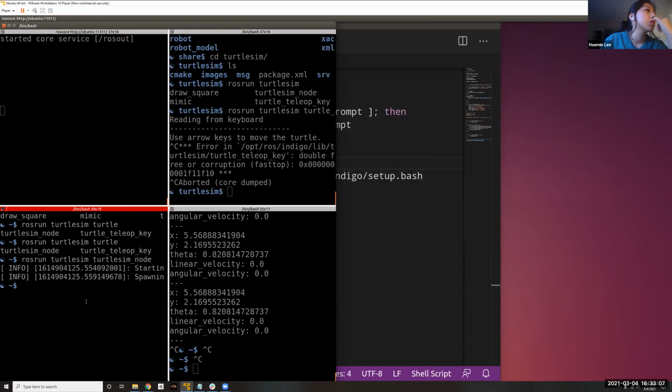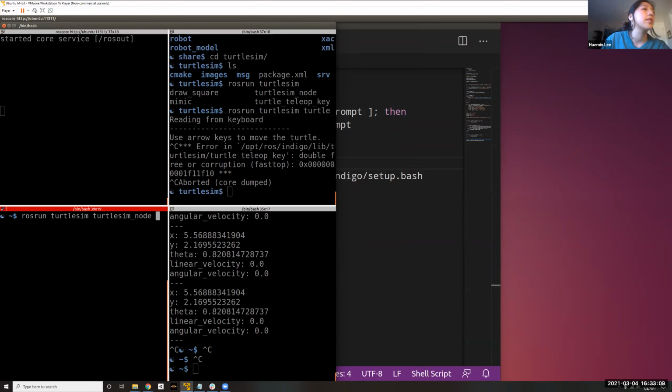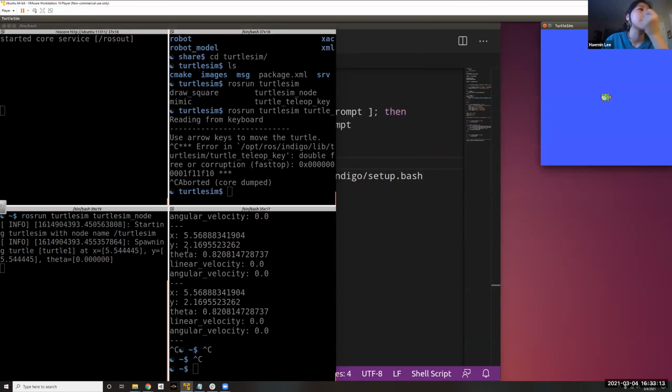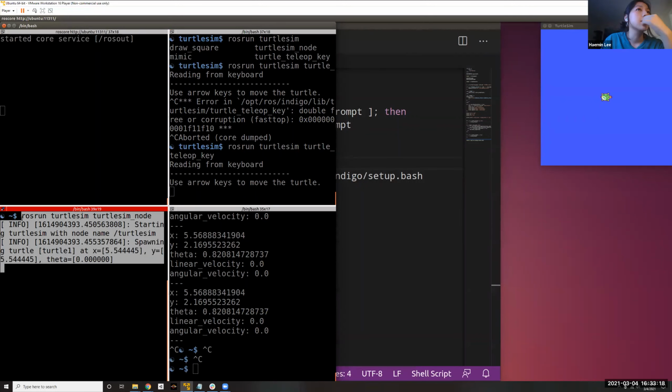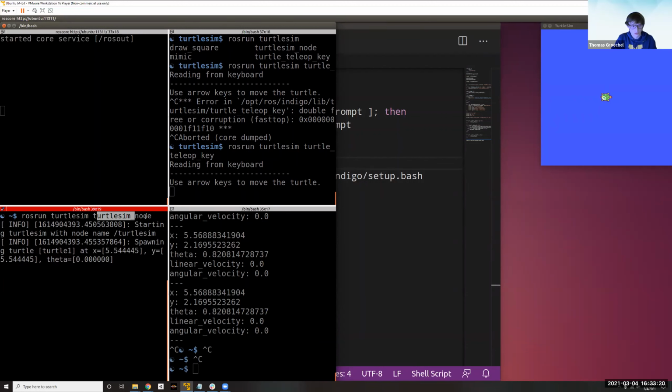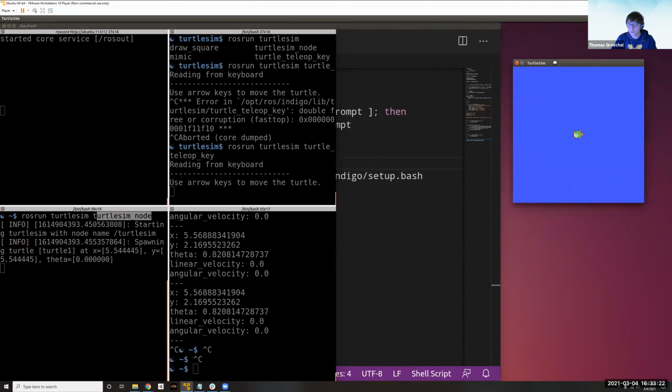You started with turtlesim node, and then you ran rosrun turtlesim turtle_teleop_key, the second. Oh yeah. So this ROS node here, the turtlesim node, is responsible for creating this window and publishing.